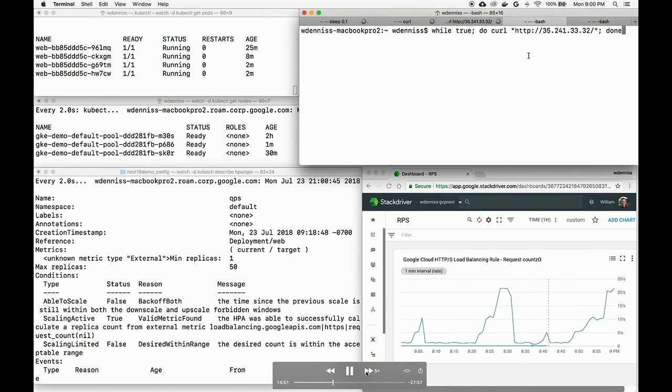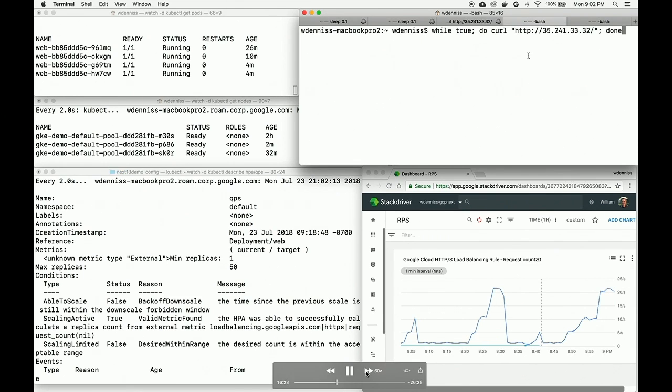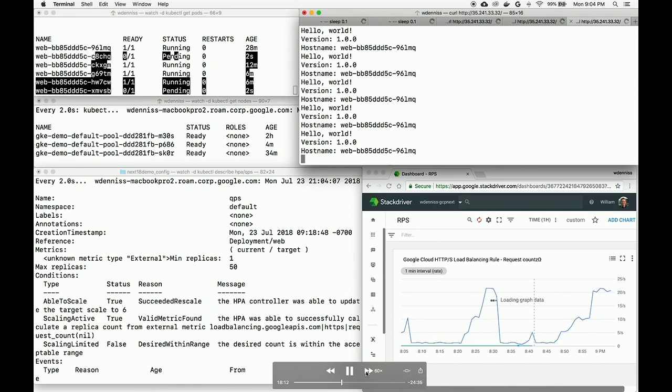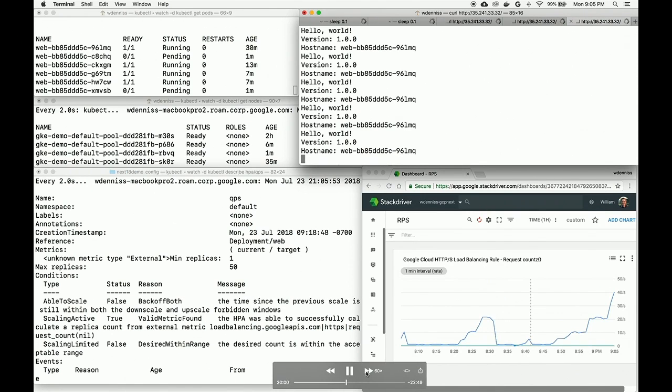All right, so for a bit of fun, let me just add another 20 QPS, and we'll speed up the demo quite fast, and we'll see what happens. Once again, it's scheduled some more containers. It's scheduled some more nodes. I think we're up to about 5 nodes now. But I told you that you're going to save money as well, right?